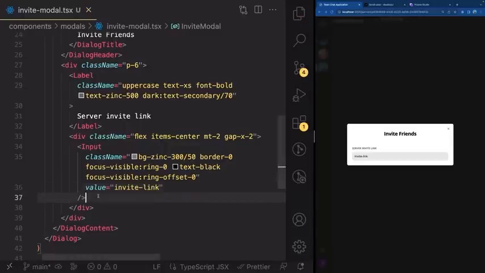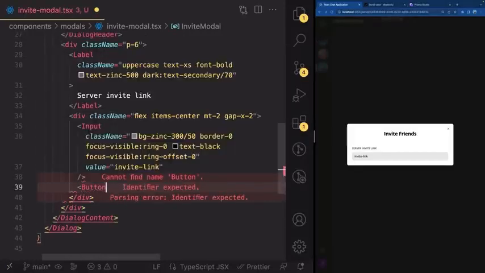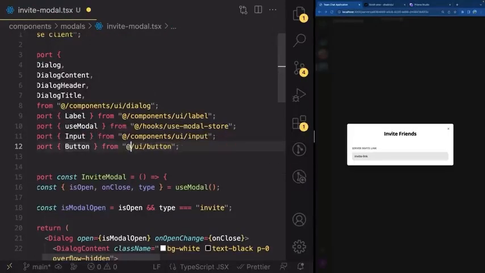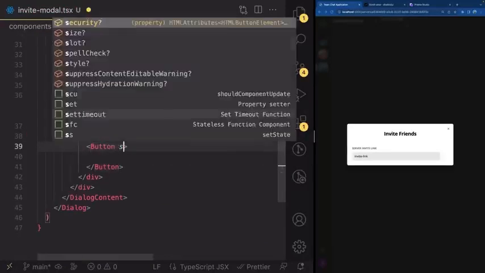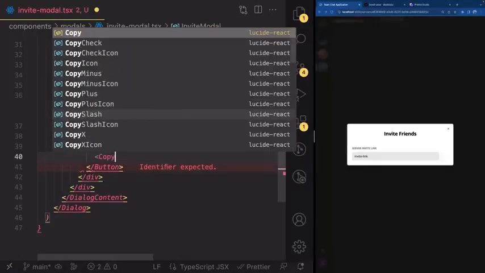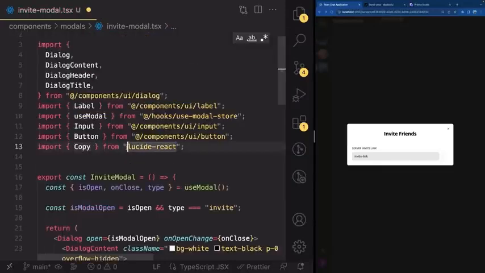Great. And alongside this input, but still inside of this div, let's add a button from /UI button. Make sure you import this button right here, and let's replace this with components like that. In here, we're going to give it a size of icon like that. So go ahead and write a Copy icon from Lucide React. Make sure you've imported Copy from Lucide React.